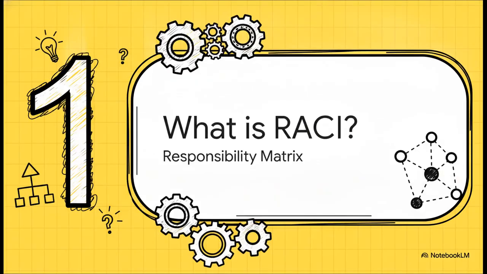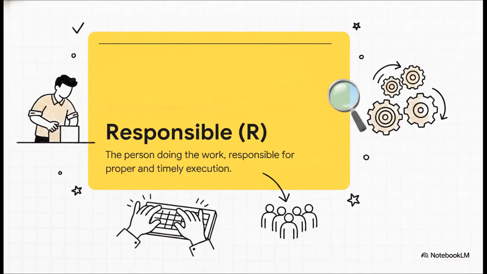Section 1. What is the RACI model? So RACI is a 4-letter acronym, and each letter represents a totally distinct level of involvement. Let's start with the R, which stands for responsible. Simply put, these are your doers. The R designates the person, or the group of people, who are literally rolling up their sleeves and getting the actual task done. If the job is to write a report, they're the ones hitting the keys. Without your R's, the actual physical or intellectual work just doesn't happen.